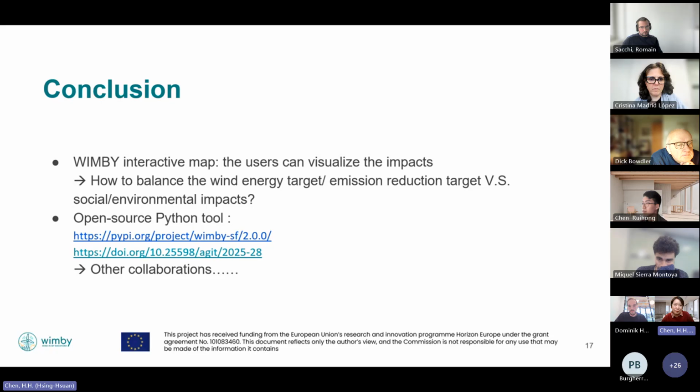But then that can also lead to other collaborations that I want to invite people to. If you want to use the tool, you can find it here. It's fully open source, and some methodology is listed in this conference paper. But if you've thought about some collaboration opportunities in the future, then just come to me. And that's it.